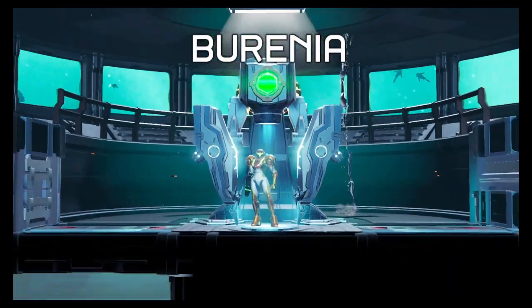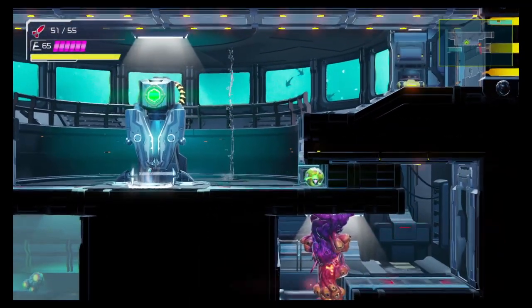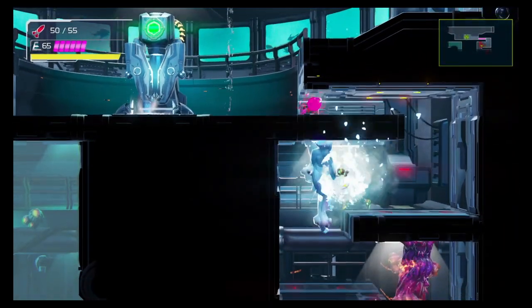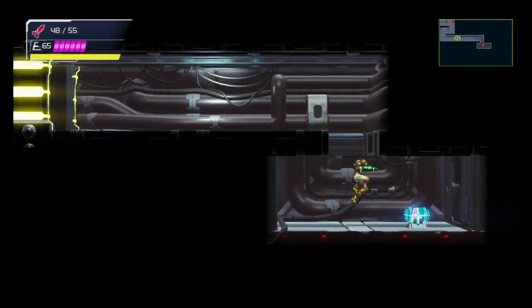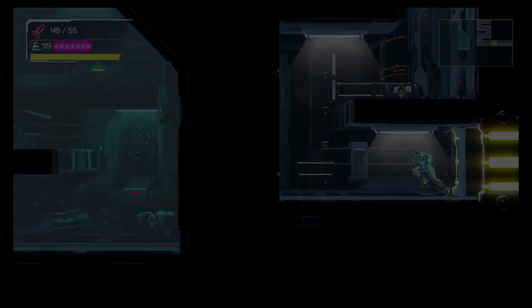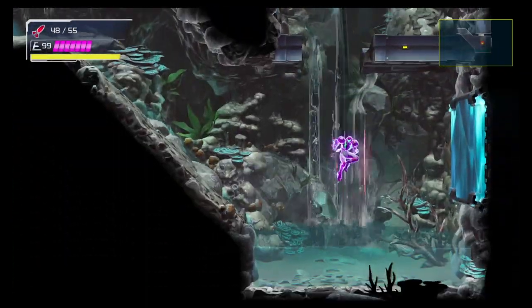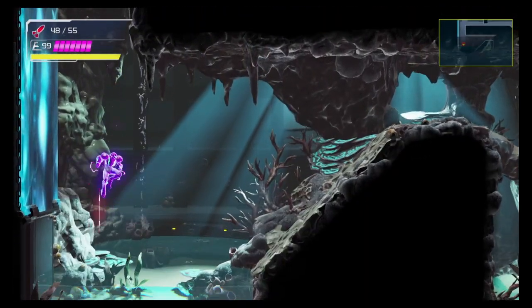Once you fully get the hang of Shine Spark controls, particularly Shine Sparking in midair, then it should become a lot easier. So if you were going for E-parts, here's our last one. And now, we need to do this trick. Charge your Shine Spark in midair by pressing A and B in midair. And we're going to do the same thing down here.